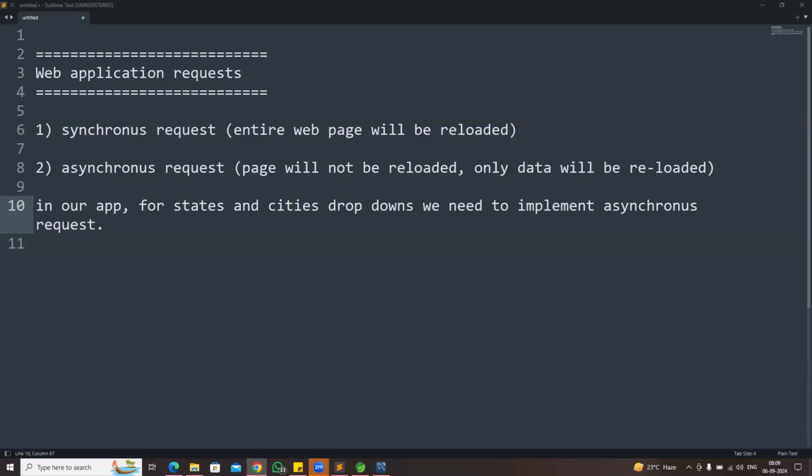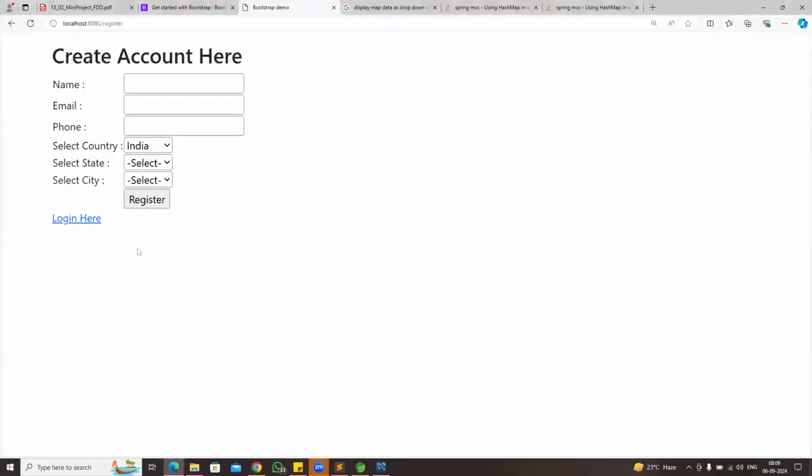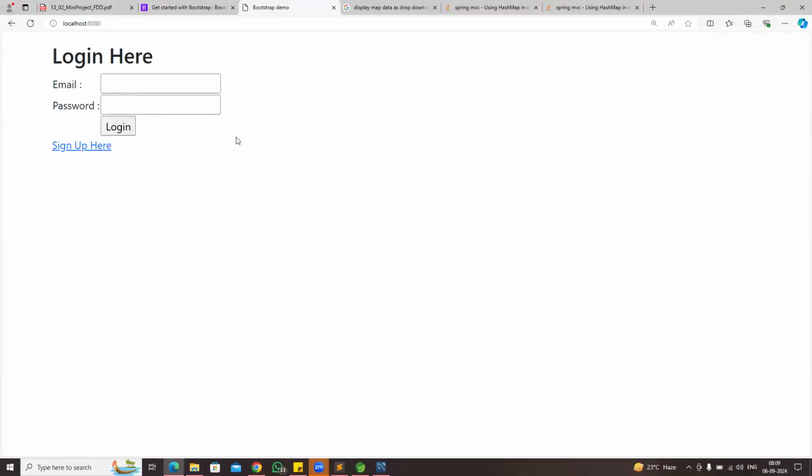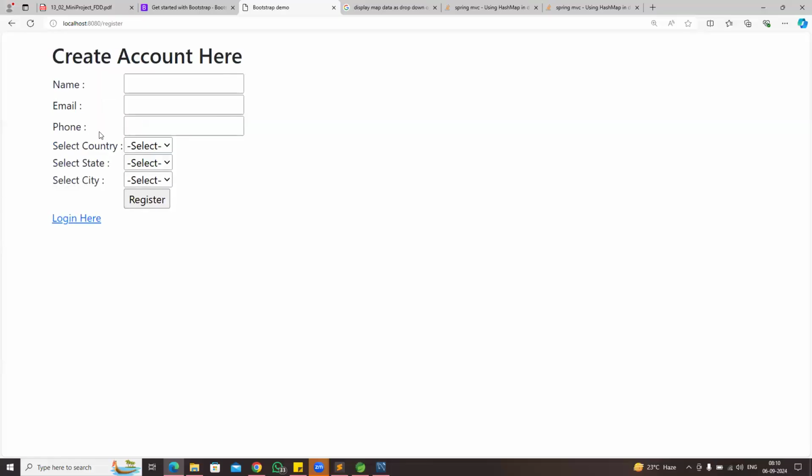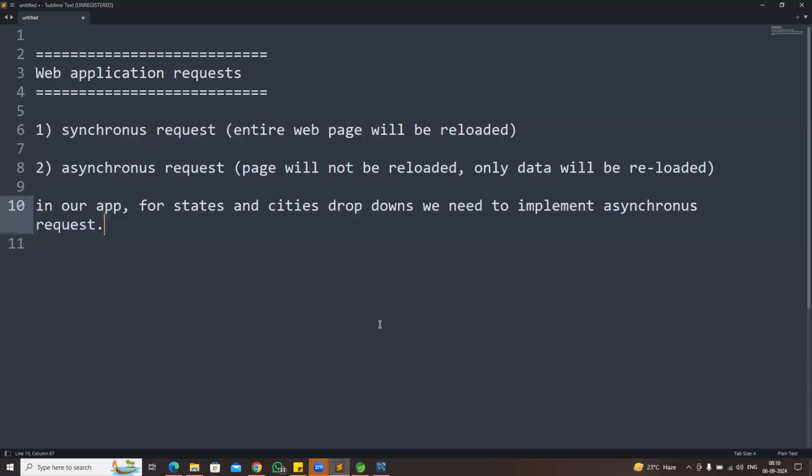When you go for asynchronous request, only the data will be loaded. So when I click on the login button, the entire page is loaded. When I click on the sign up button, the entire page is loaded. But when I select a country, without reloading the page, states should come in the drop down. That kind of functionality is called an asynchronous request.